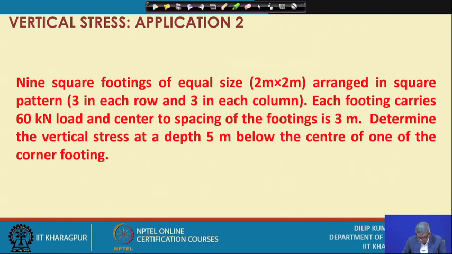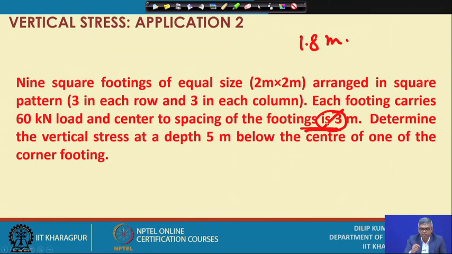So, here I think I have taken some wrong data. According to whatever calculation I have done, instead of 3 meter, according to the calculation data I have taken, actually the spacing is 1.8 meter. So, if I take this, then it will be better. So, it is not 3, suppose the problem has 1.8 meter spacing. So, accordingly I will just show the calculation steps.